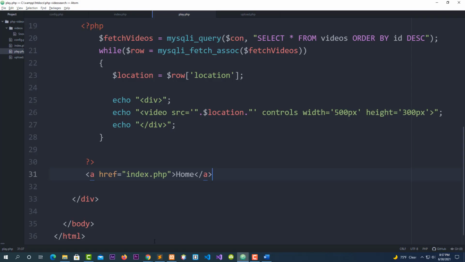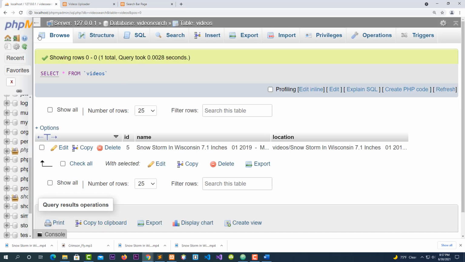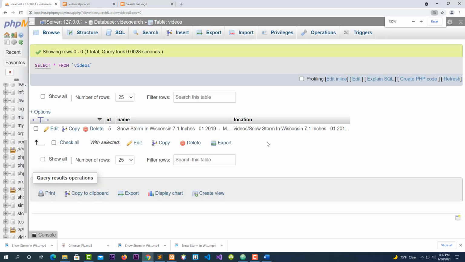What I can do is go to my database, and drop the column name and keep location. To do that, let's go to structure.